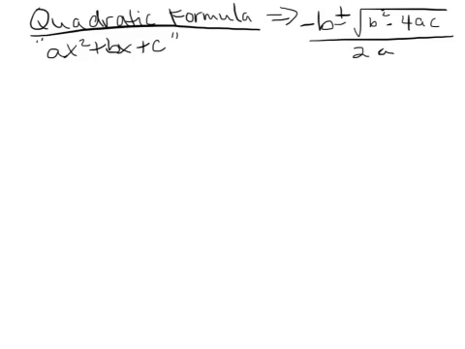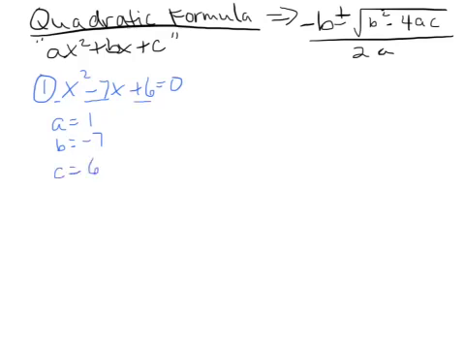So, for example, and when you're filling this out, I want you to put it in the boxes on your chart. So in our first box, the first equation we're going to look at is x squared minus 7x plus 6 equals 0. In our second box, we want to identify our a, our b, and our c. The a always is the coefficient of the x squared term, and here, since there's nothing in front of x squared, that means there's a 1 there. So my a equals 1. My b comes from in front of my x, so my b is negative 7. And then my c is always my constant term, so my c equals 6.